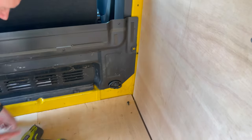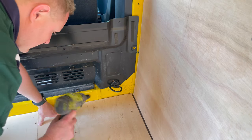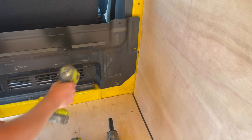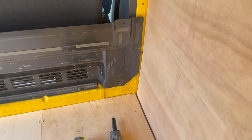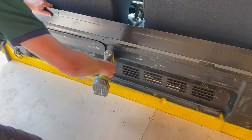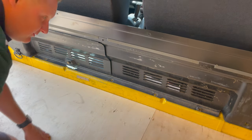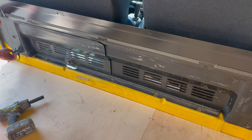For the lower half you've got some more Torx bits here that are exactly the same size, so we'll whip those out. We've also got the tie downs that need to come out now. They are a 13 socket. The last bolt out, other than the tie down this side. Oh no, one more bolt up here.